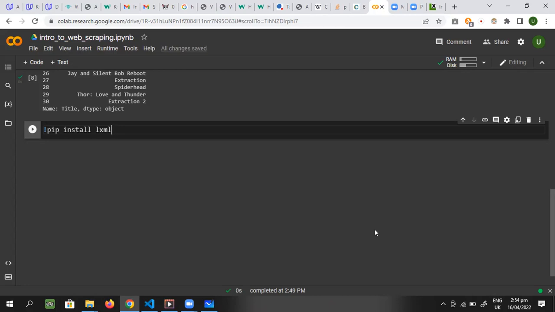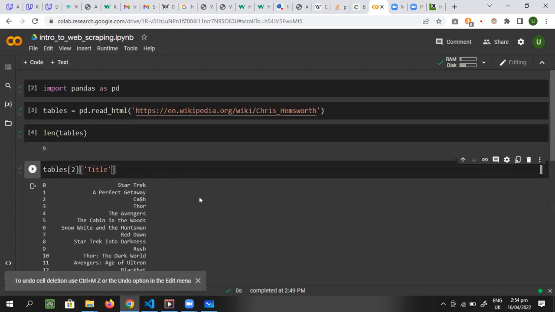So to install it in our Jupyter notebook or in our system, we'll just pip install like this. Yes, just pip install, you'll be fine. But because I'm using Colab right now, it's already installed. Colab has all of those installed. I think I've also installed that on my laptop. I can't remember, but I know I don't have this error message when I try to do read HTML.